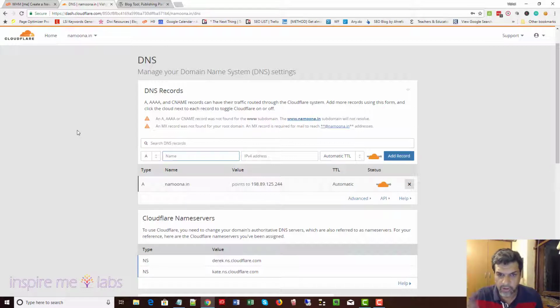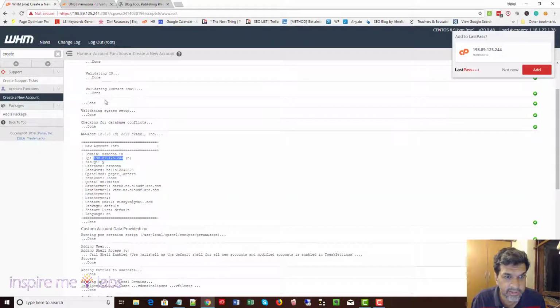So it forwards any traffic there, and then Cloudflare has this IP address, which I've put in here. Cloudflare is telling everyone that, hey, namuna.in is hosted on this IP address. And then it points it to this IP address, and this IP address is attached to this server.